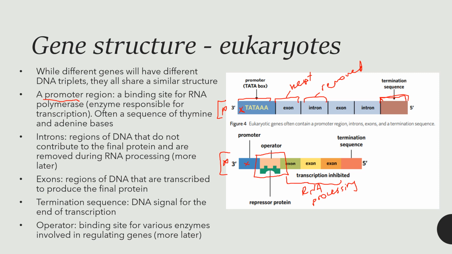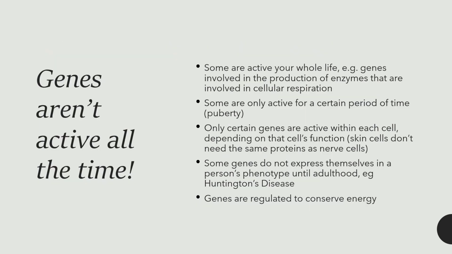So we'll go over that in a little bit more detail, but you can see that the promoter's there. That's where, for instance, RNA polymerase will bind. And then we have our operator. So a bunch of things can bind to this operator to either stop transcription from happening or start it happening, etc. So that's what our operator's for. It's for that regulation part.